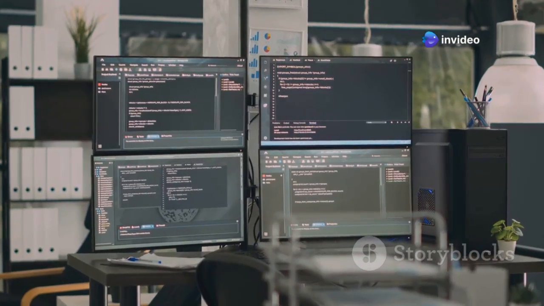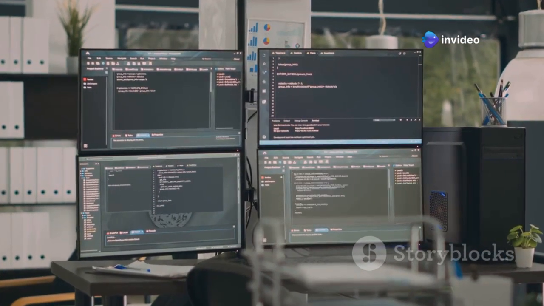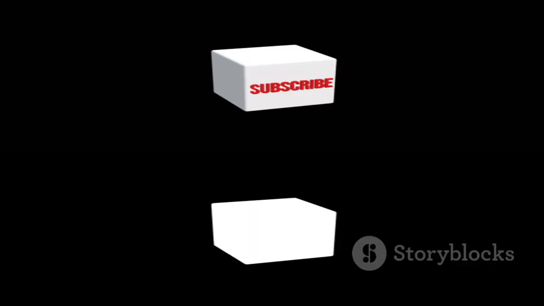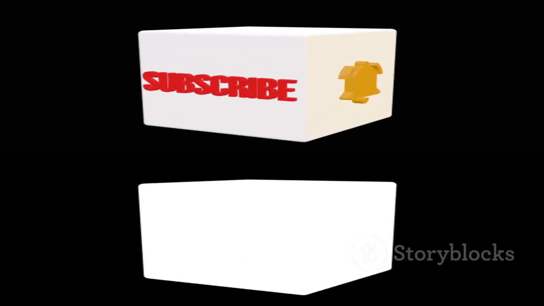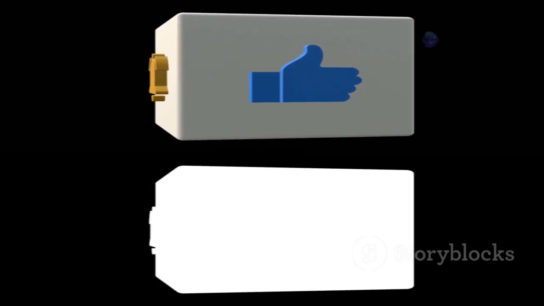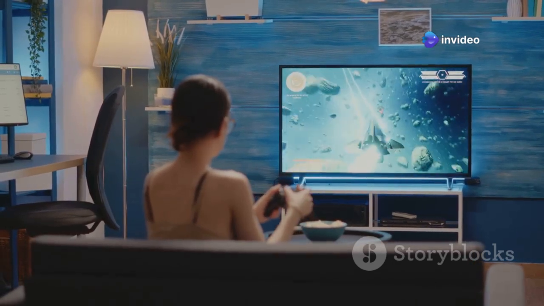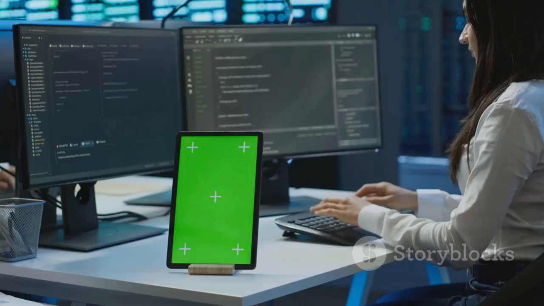If you're a coding enthusiast, Unreal Engine has got you covered too. You can dive deep into C++. Unreal Engine has a vibrant and supportive community, so you'll find tons of tutorials, forums, and resources to help you along the way. So if you're ready to create games that will make people's jaws drop, Unreal Engine is the way to go.